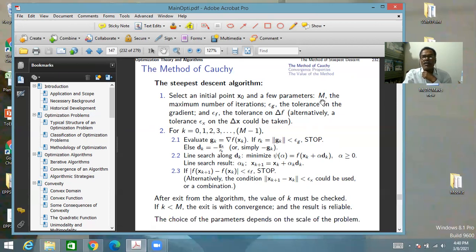Now, these values, what values you would check, that typically depends on the scale and quantities of the problem involved. What value, what change, what value you would consider as small enough, large enough, and so on. For that, no rule can be specified because these things typically will have their units, and m, the maximum number of iterations, will depend upon the level of complexity of the function that you are minimizing. Okay.